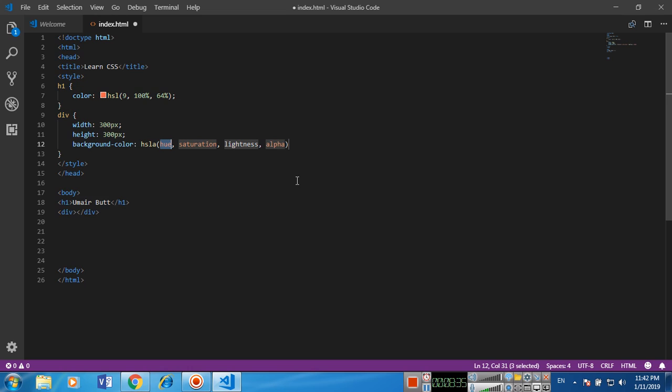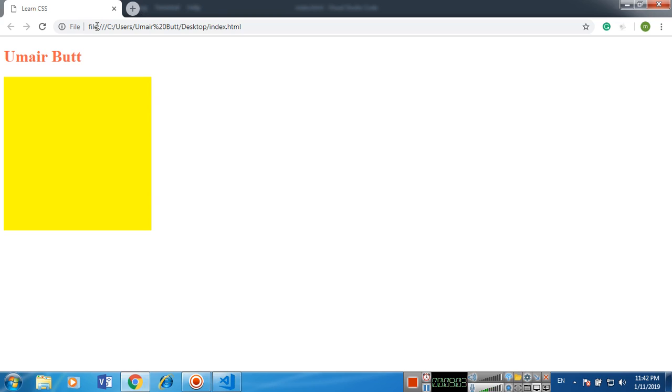The hue is, for example, 9, then saturation is 100%, lightness is 64%, and the alpha is 0.5, then semicolon. Refresh, and you can see this is an HSLA value.